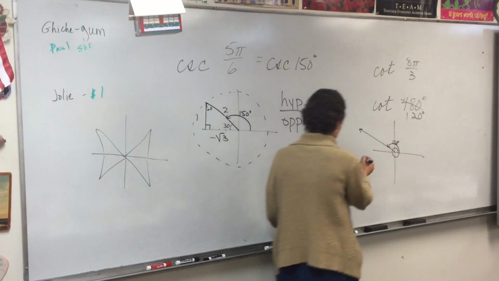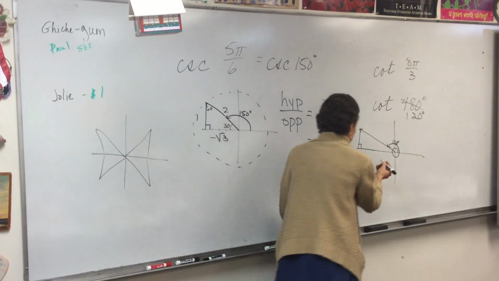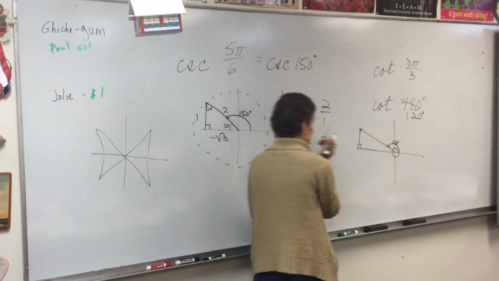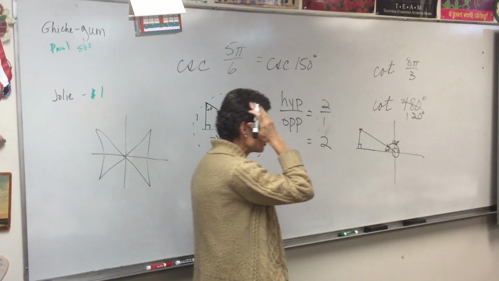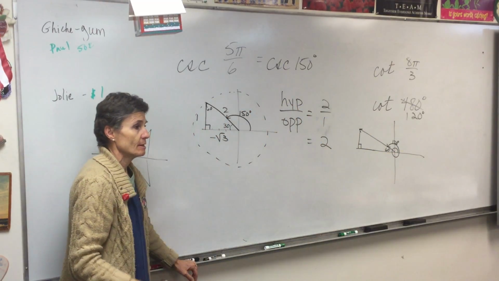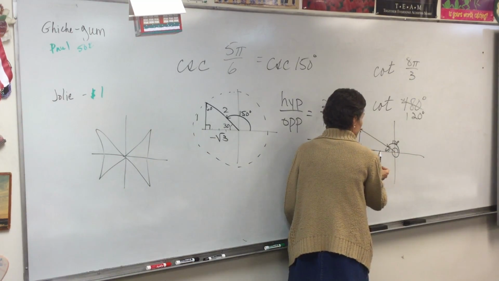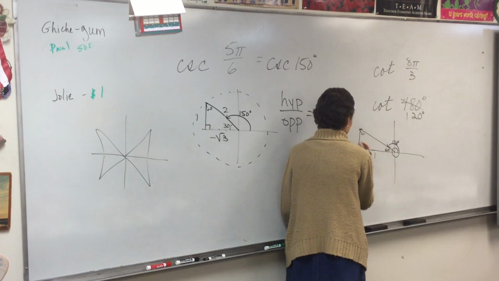All right, now I'll drop my perpendicular straight down. This is the important angle right here, and how big is he? 60. There's nothing to memorize there. You use your noggin. It's 60. You know that to the x-axis is 180. If this is 120, then that's got to be 60, and this is 30. So I can label my sides.